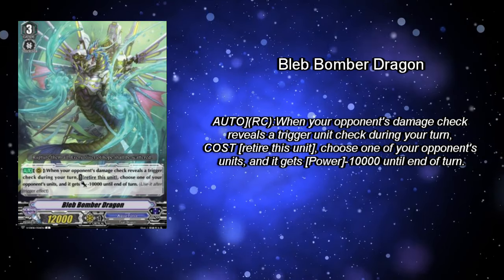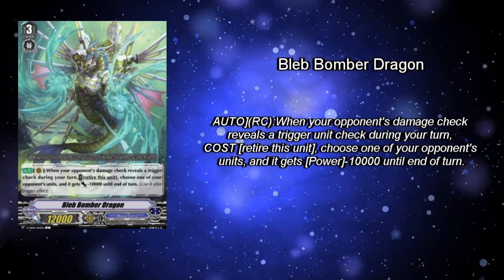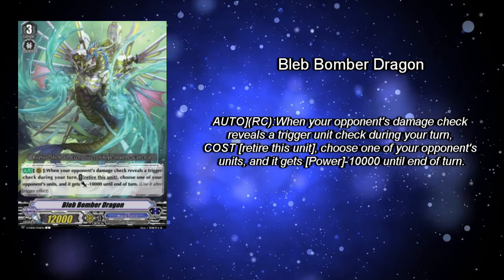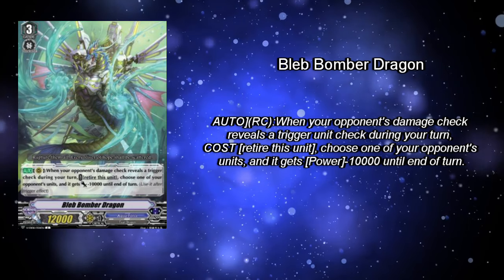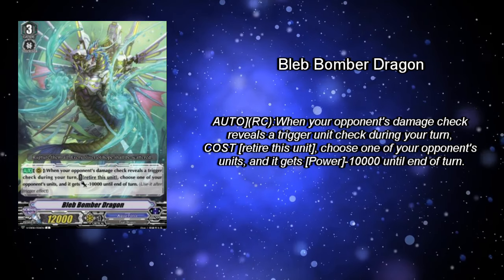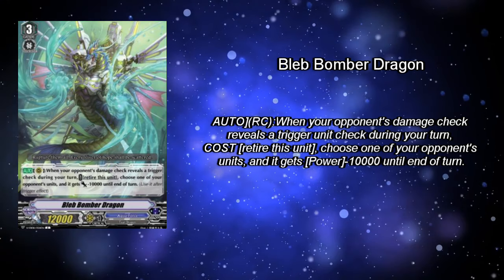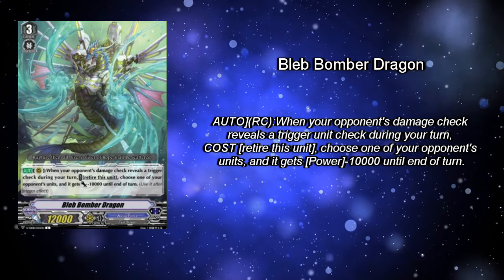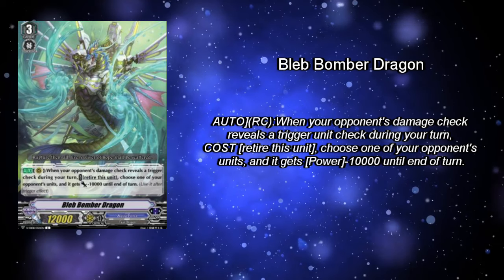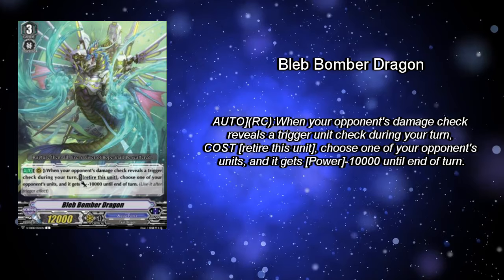So being able to stop a damage trigger is really good, because you want to aggro them really hard towards the start if you have the hand for it, but if you're not able to do that very decently, then you need to rely on your mid game to deal a lot of damage, and they're going to be probably hitting damage triggers, which stops a lot of your attacks, so Bleb lets you stop that. Bleb doesn't have an Excel marker though, which is really bad, but you don't want him on the Vanguard anyway, so it's fine.